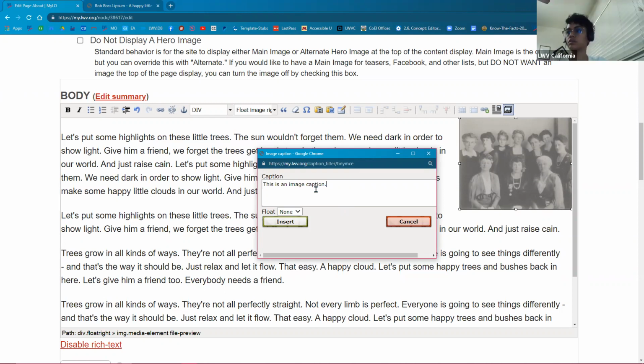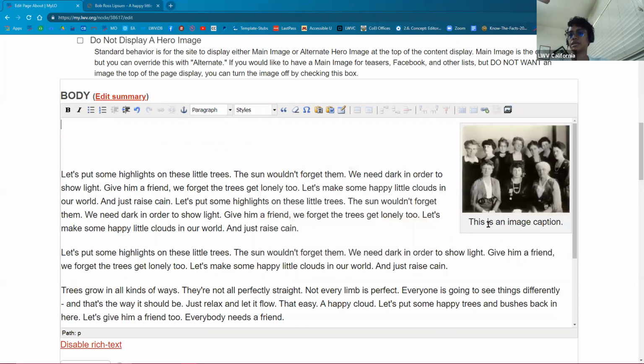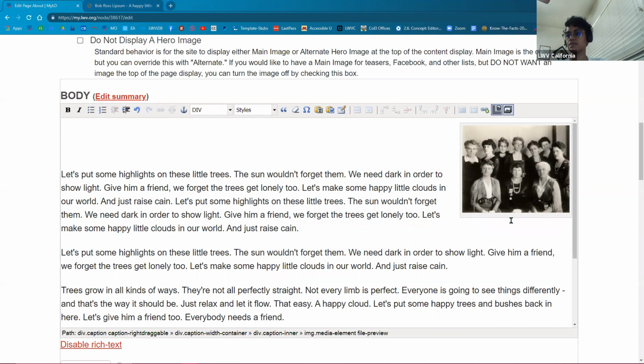So once I add this in, I'm going to go ahead and insert. Before I insert, I'm going to reiterate where this image is floating in the caption section. So I'm going to say that it's floating to the right. Once I insert that caption, now I can't easily remove it without removing the image. If I remove the text, the box is still around the image.